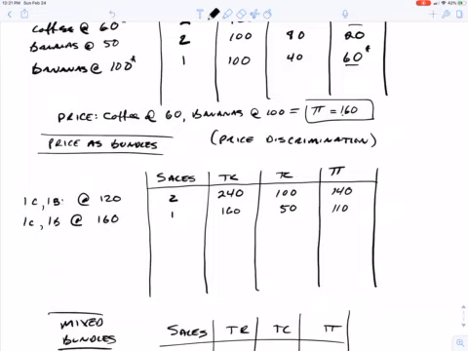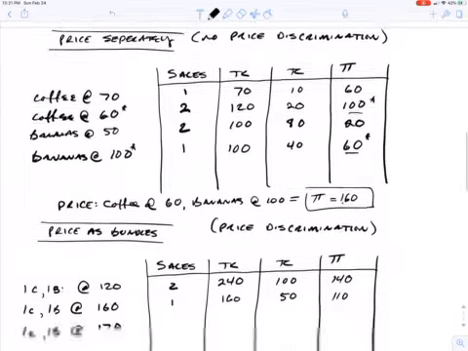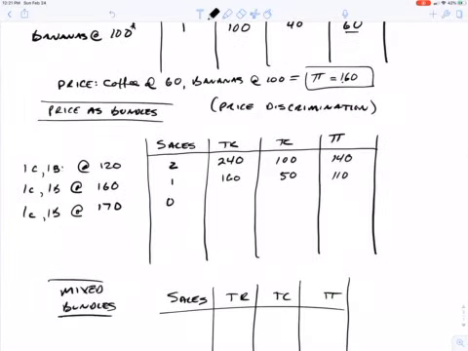But there are two other possible bundles that we could come up with. What if we sold one coffee and one banana at a price of $1.70? Pricing at $1.70, we're essentially taking the high-value people from the morning for coffee and the high-value morning people for the late classes and putting those two prices together. But this bundle is simply too expensive for anybody, and so we know we'll end up selling 0 units, which means our total revenues are 0. The total cost associated with producing this bundle, $1.70, would be 50. And so if we even considered pricing this thing, we might end up taking a loss.